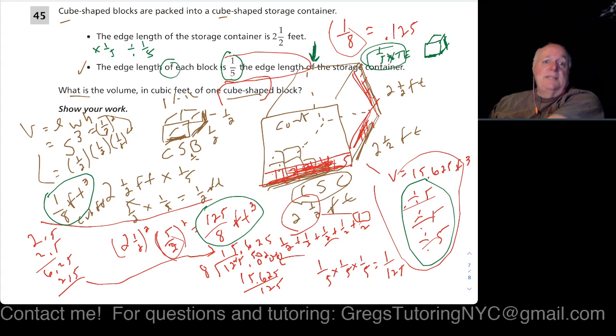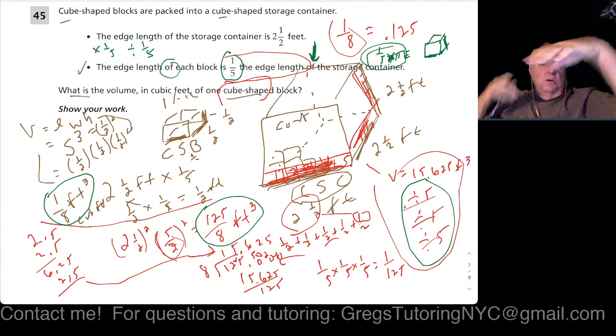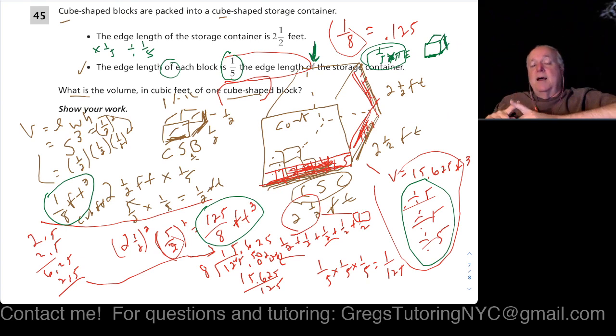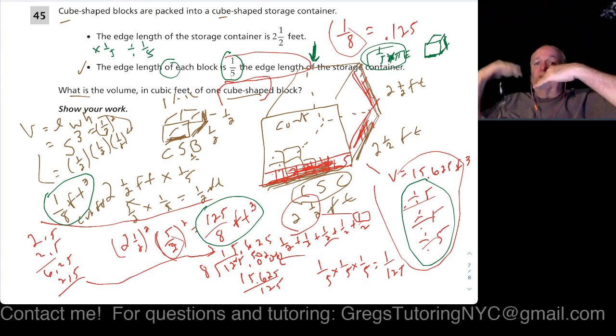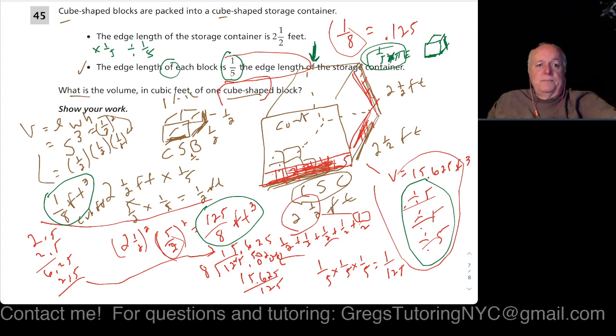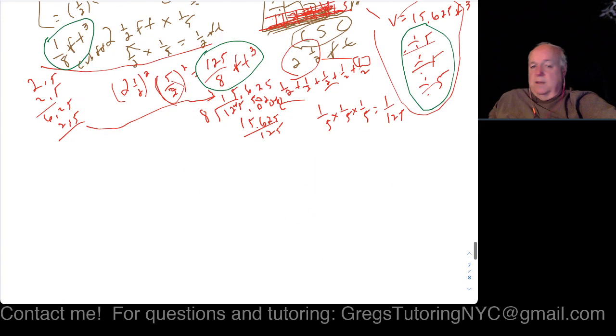For instance, if it said it was twice the edge, none of you would have a problem saying it's 2 times the edge, right? So it's 1/5 of the edge. That doesn't mean it's 5 times the edge, right? Division by a fraction is reciprocal and all that stuff. So use the numbers that they're giving you guys, all right? And that's the main, well, there's a couple of gotchas, but a student who can figure out everything else often gets screwed by that gotcha. So the 2 gotchas: "of" means multiplication. The second gotcha is you have to apply the 1/5 of the edge to every side that you're doing the volume multiplication on. All right? And again, your answer is in cubic feet.